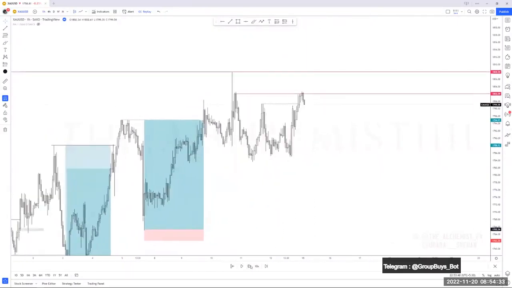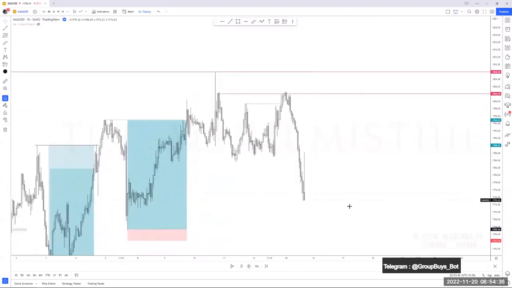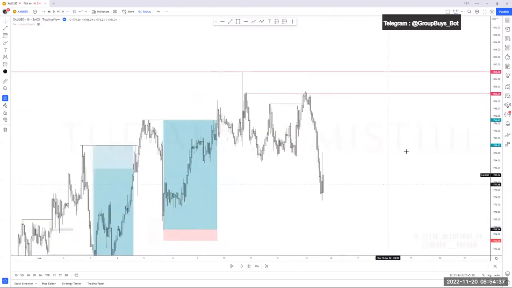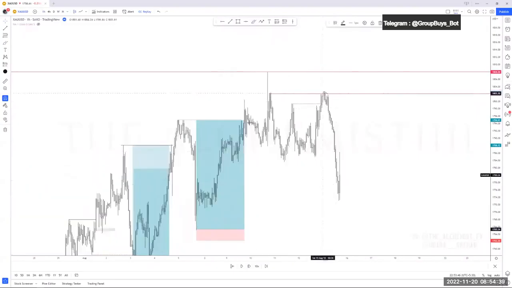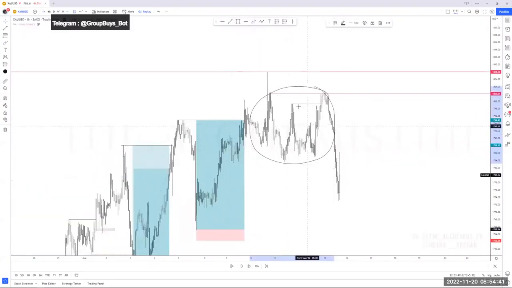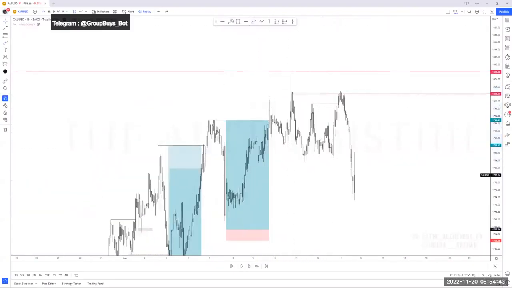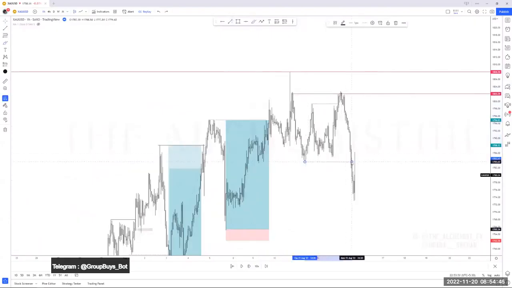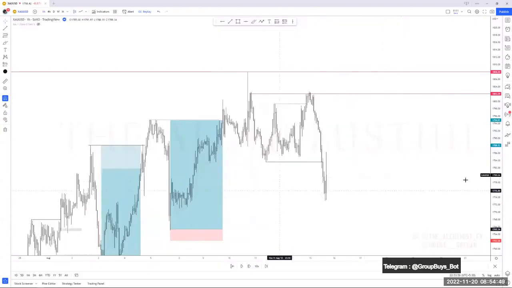But look at the drop though. Boom, melting now. Now comes the bearish momentum. These days they were just messing around for a little while, and then there it comes, the breakout. Very clearly we got the breakout structure.